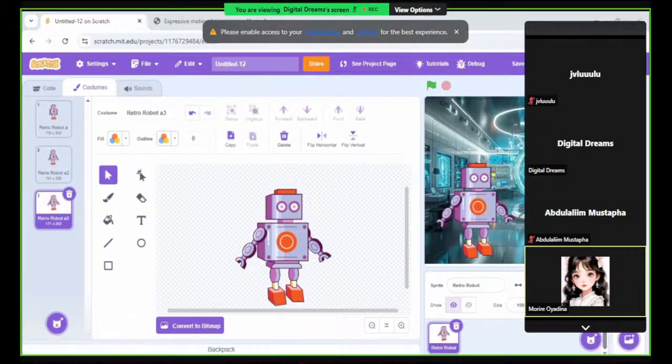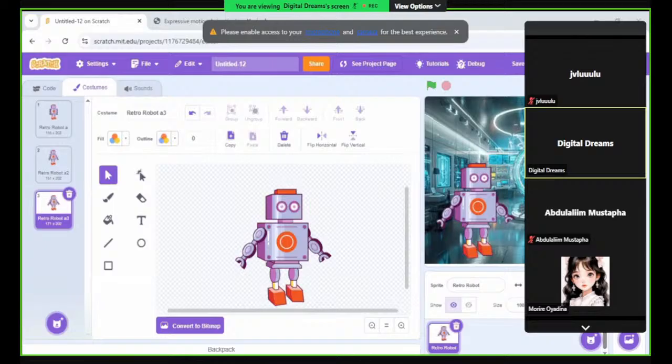All right, let me see. You didn't name it. Name your project and resend it. Just name it dancing robot. A robot does not know how to do that. We are going to make it dance.